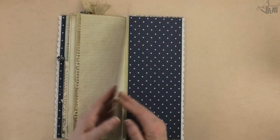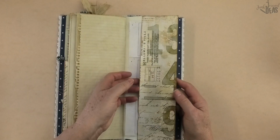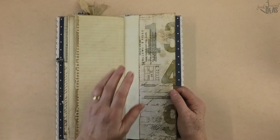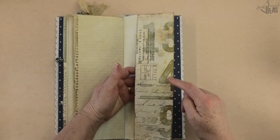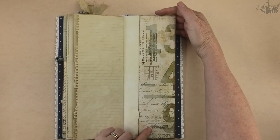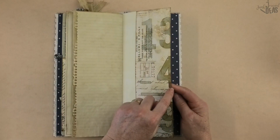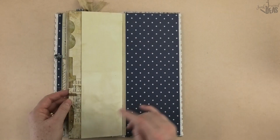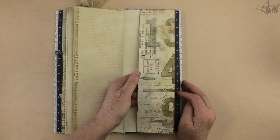This last page here is tea dyed paper with a wraparound to make it into a pocket. I'll pull these out for a second. Right, this sheet here is from the Oddments ephemera number 5 sheet. I enlarged it so it was as tall as my pages, and then I put it here, and when it got to the edge of the page I folded it around so it's wrapped, glued there, which gives interest on this last page, and it's a pocket here on this page.